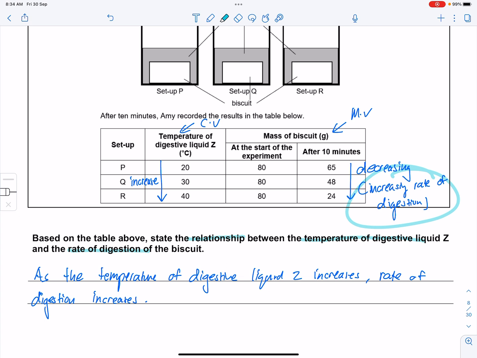So you're going to get quite a number of questions that are similar to this. Especially, I can name a few topics just to help you. Photosynthesis is one of them. Light intensity. As light intensity increases, rate of photosynthesis should theoretically increase. Why do I say theoretically increase? Because don't forget, photosynthesis is not just based on one factor, light. There are many factors such as availability of carbon dioxide, availability of water, as well as temperature.